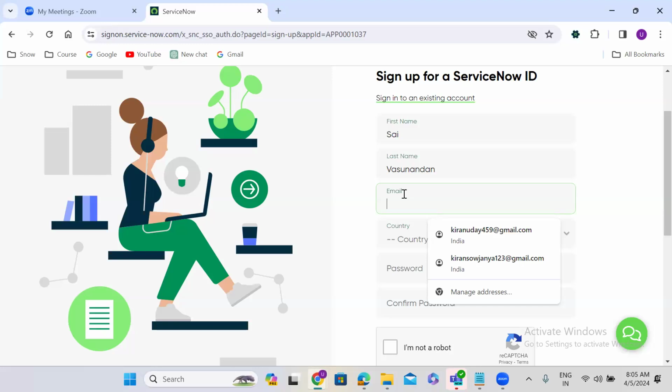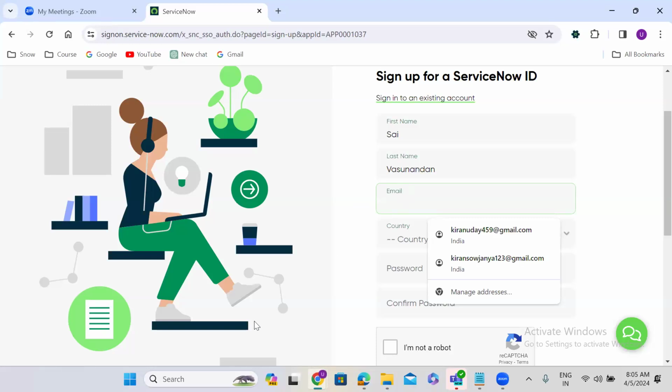Whenever you forget the password, ServiceNow will send an email to that company email address. Getting my point? That is why never use your company email address, use your personal email address here.